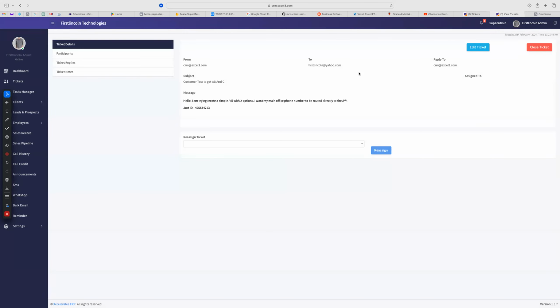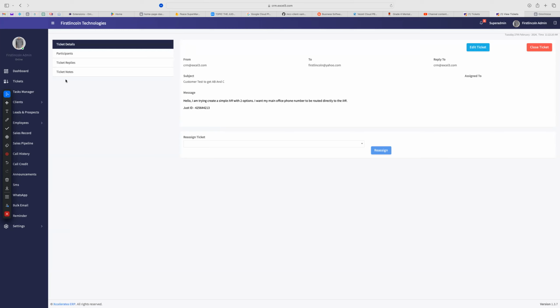If you are not the one that is going to attend to this ticket, then you want to reassign the ticket. To reassign the ticket, you click here, search for the name of the person you want to reassign to, and click on reassign ticket. To edit the information here, maybe you have more information to add to this, you click on edit ticket and you can add more information to this ticket. To close the ticket, perhaps the issue has been resolved and the customer is now satisfied, you can click on close ticket right here and that will close that ticket.